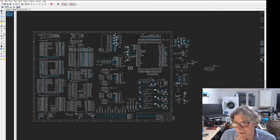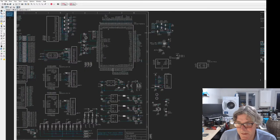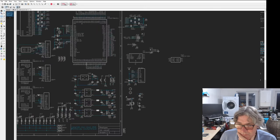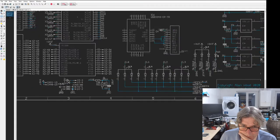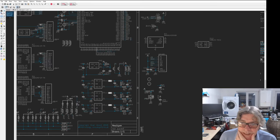I've also got to finish off the routing, obviously, which I can do over the next week or so. The bits left on the side: we don't need the SWD stuff, that's there to remind me, I don't need those in. The boot one, we won't need. The decoupling stuff, yeah, we're going to need that, and a bit more. The debug connection, we've already got. That should go down here, I think. Might need to neaten that up a bit. The HP detect we're not using currently because I don't have a pin for it unless I take that to the STM32.